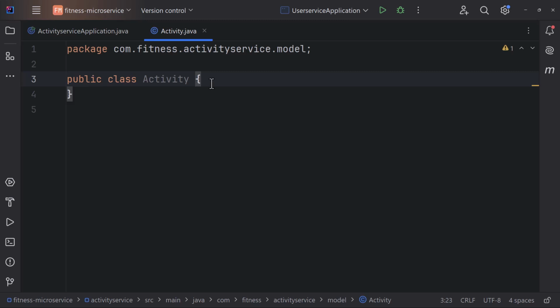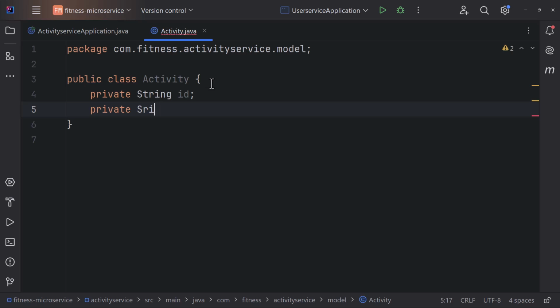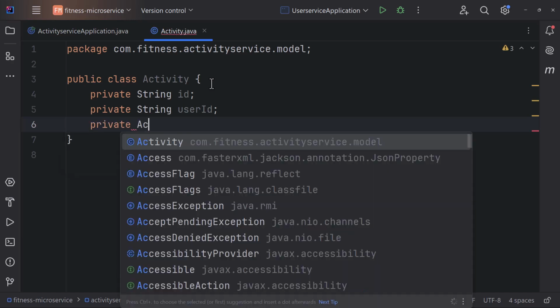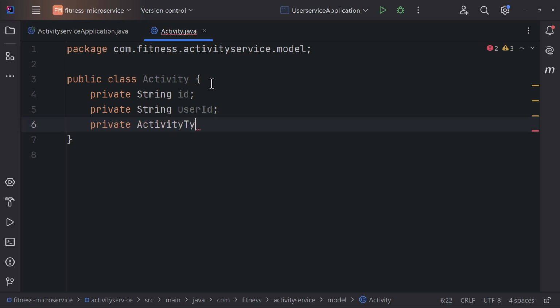Now I'll have a private String id. What all does this Activity class have? It has id, it has userId, and it has a private ActivityType type. ActivityType does not exist, but we will be defining it shortly.